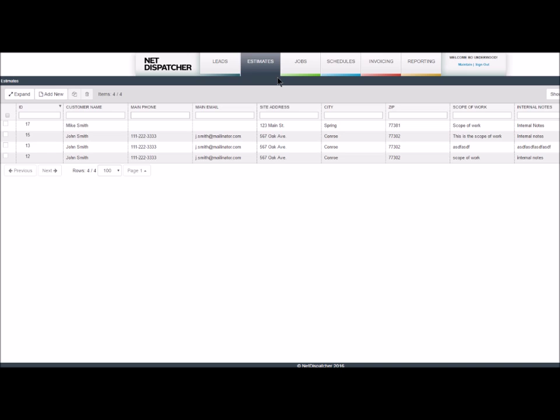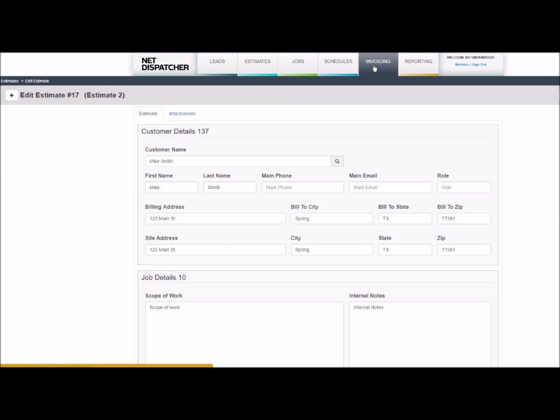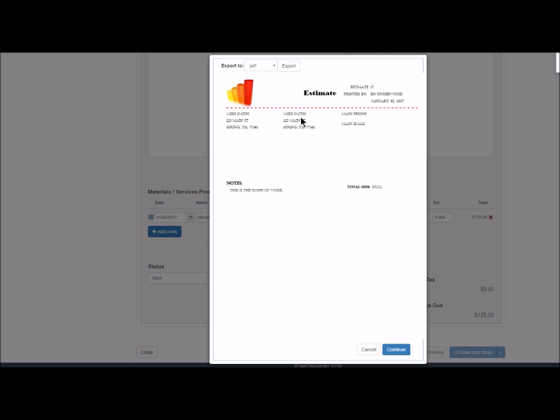So under the estimate, the jobs, invoicing, each section you can have as many reports. So let's say you have regular estimates, you have some sort of contracts or proposals. We could have them all under here on the estimate. And whenever you click the open and reporting, a dialog box will come up asking you to select which report you want to use. However, we're just using the basic estimate one. As you see, the information transfers over from the estimate.